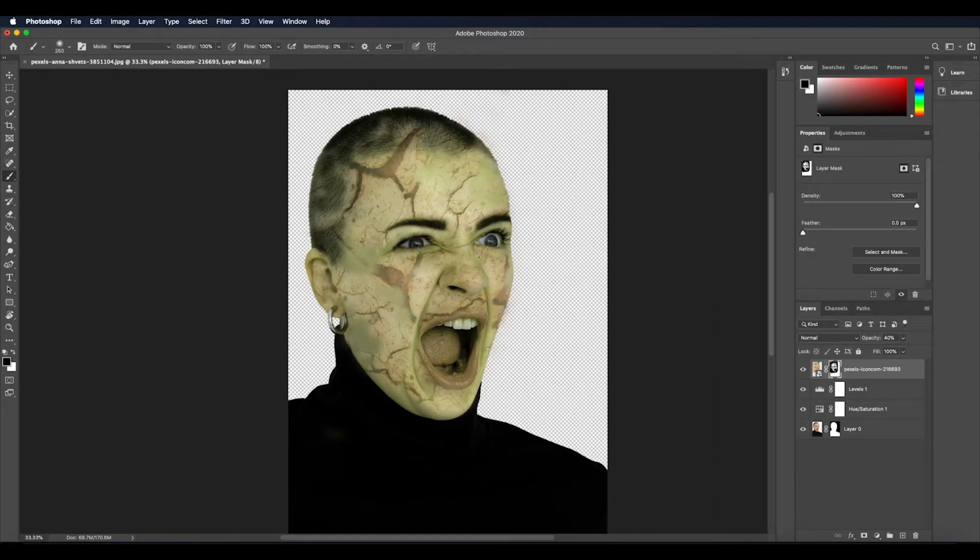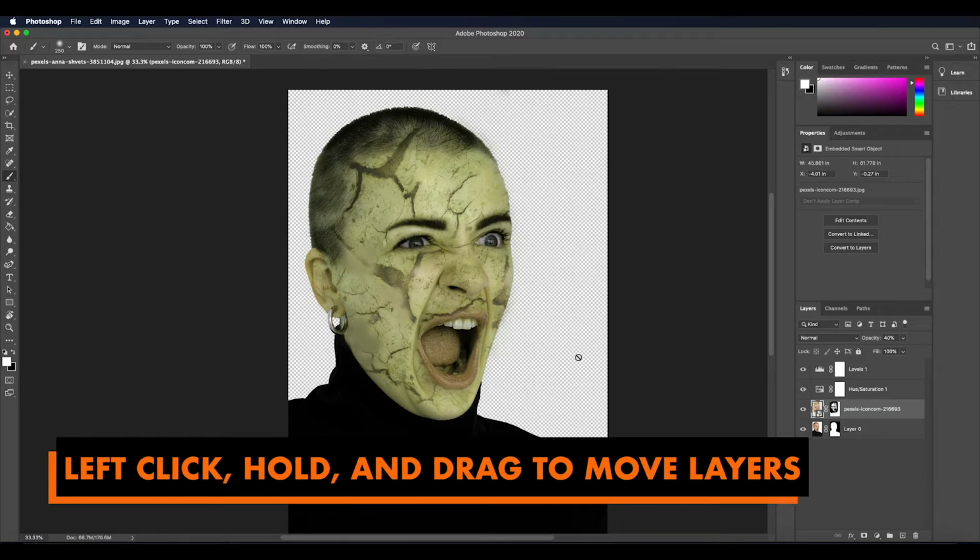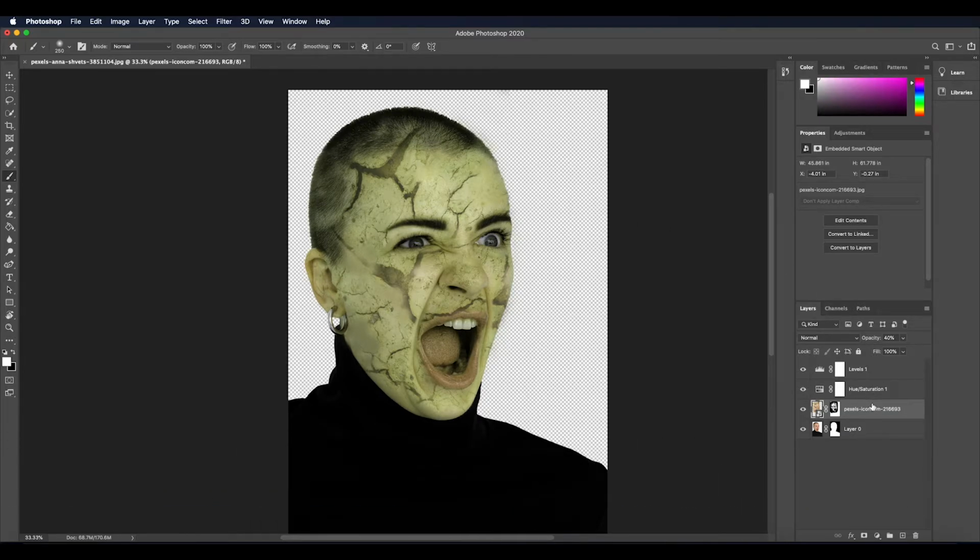Alright, you can see that I've taken some time and gotten to where I want it to be. I'm going to move this down to underneath my adjustment layers, so that way those will be on top, and you can see that they're being applied to the level below them, so I have the same tint and levels as I have for my subject itself.